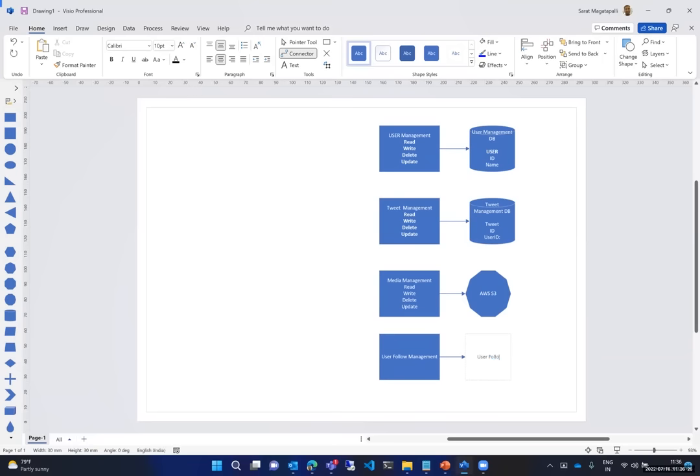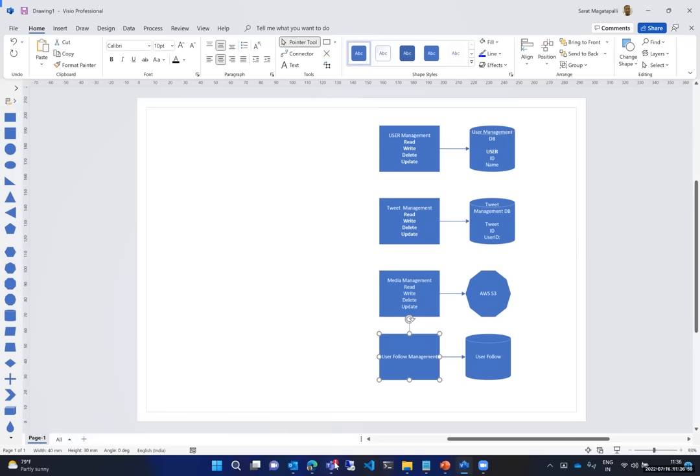Okay, so this way, if there is a lot of user follow management, or let's say we need to add new functionality here, let's say agility, I don't need to modify the entire system. I just need to modify this module, so that we can add new functionalities to the user follow management. With microservices, one more important characteristic which we support is agility. You can add new capabilities at a module level so that you don't need to impact the entire system.